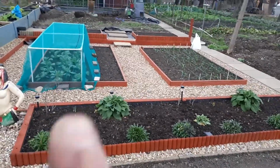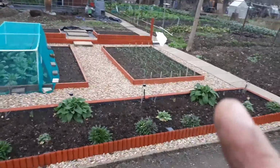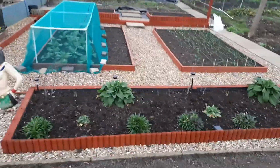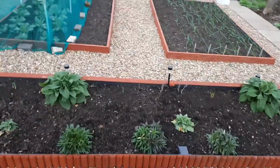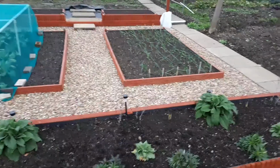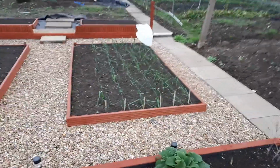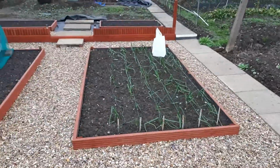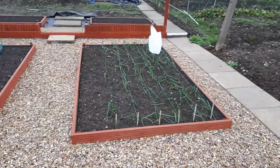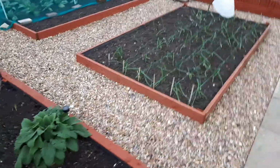But whilst I came down today, I picked all my daffodil bulbs up from my old plot, so I've put them in, so hopefully some nice daffodils to put a bit of colour in the place. Onions are thickening up lovely at the stem, really are picking up nice. Yeah, they look ropey, they fell over and stuff. That's probably just the wind that's caused that. Needs a bit of a tidy up, but it's just one of them.